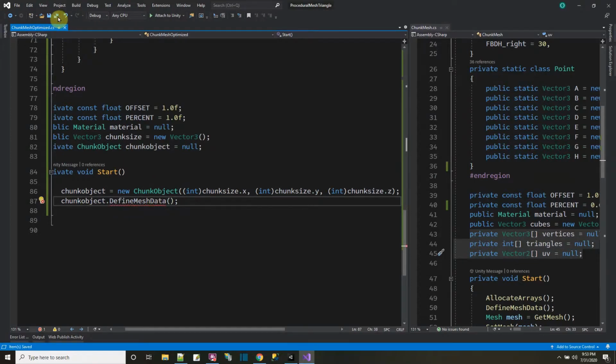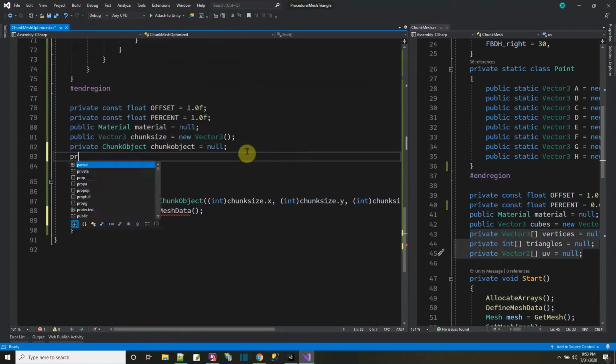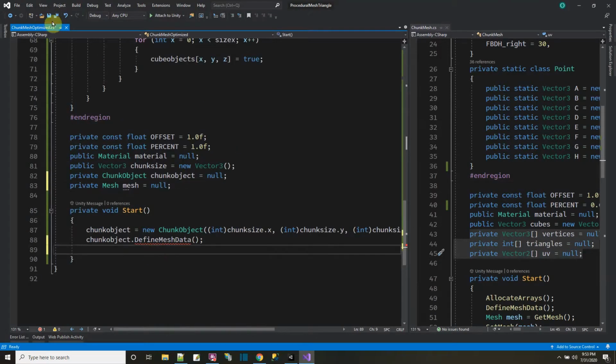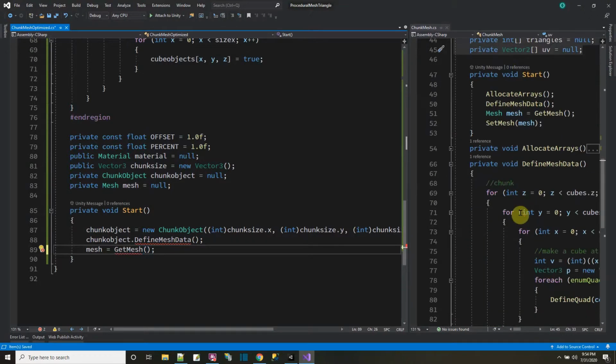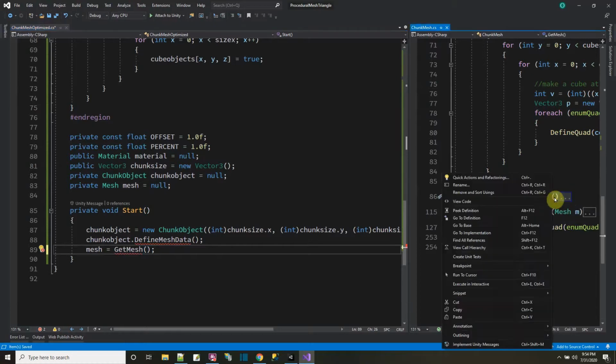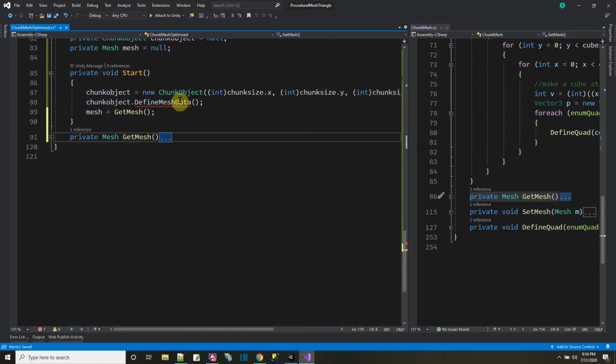And then we still want the script here to get the mesh. So let's make a variable here for the mesh. Private mesh equals null. And let's get the mesh. So mesh will still equal get mesh. And this function has been the same since we were making a triangle, so I could probably just use it over again. So let's see, where's the get mesh function here? And it returns a mesh, so that's great. I could use that. Copy. And paste. Boom. So get mesh will get a mesh.